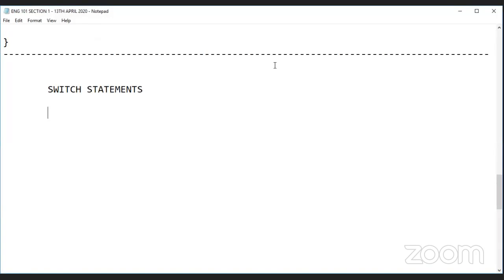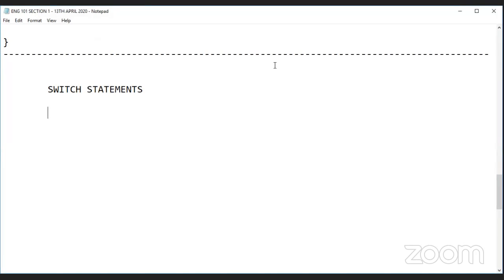If the data that you want to work on is integer data or character data, and when we say integer, we're referring to numbers, and if you want to classify or categorize them, the best thing to do is to use a switch statement.